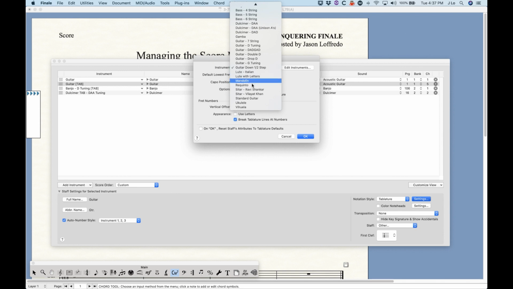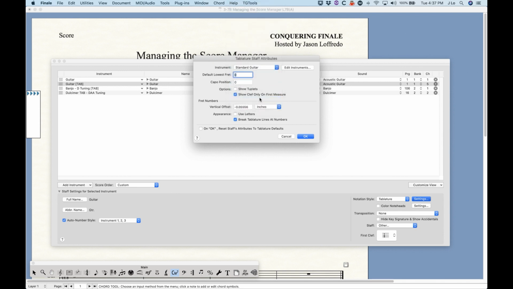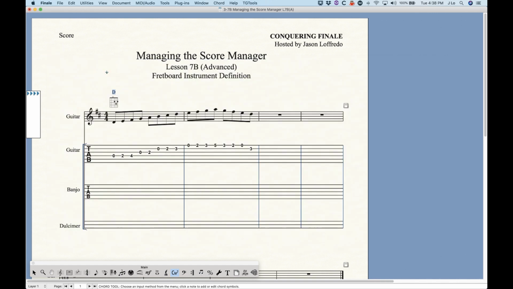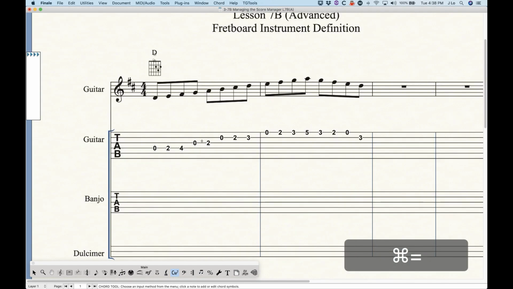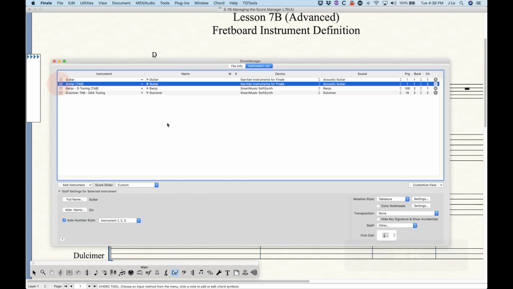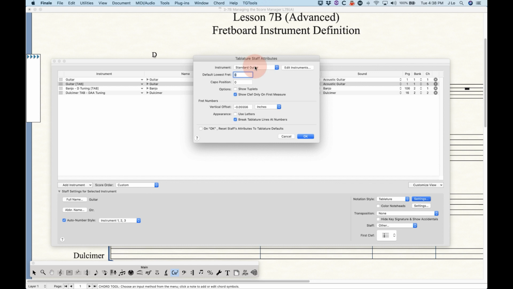Before I choose that, let me just show you what the tab looks like for a standard guitar here. Just zoom in a little bit. You can see this is a copy of this D major scale here, starting with 0, 2, 4, 0, 2, 0, 2, 3, etc., up the strings there. But what we're going to do now is go into this guitar tab staff and change that to that new guitar down half step setting, right?